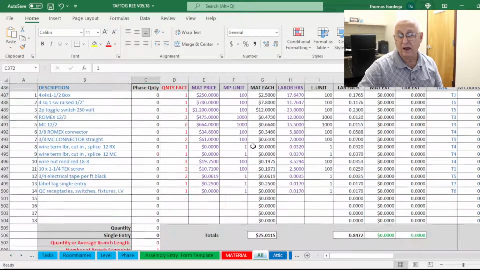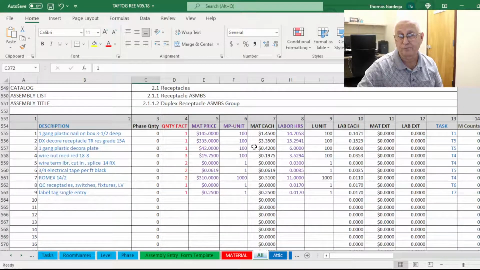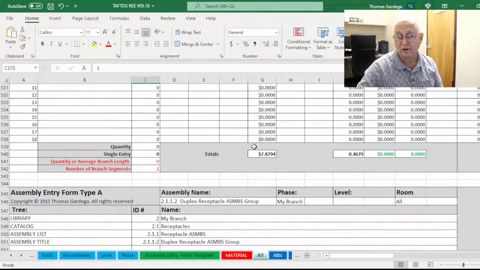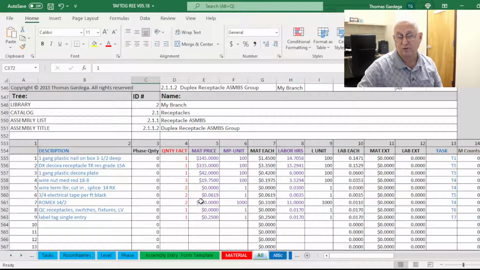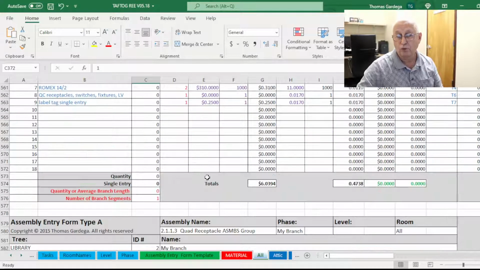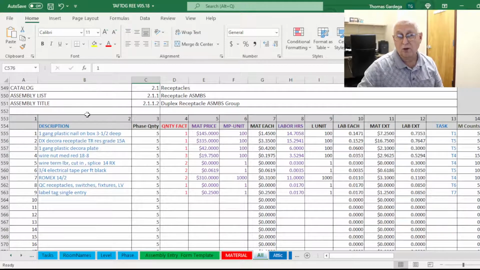And let's just say now that we want the wire, or receptacles. Let's take duplex receptacles. Let's say that in this room there are 5 duplex receptacles. And I'm looking through this.